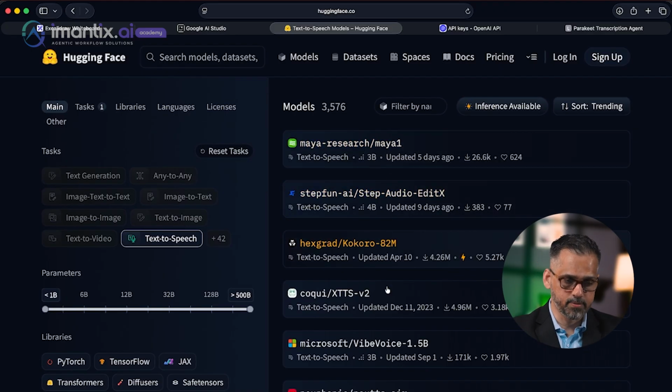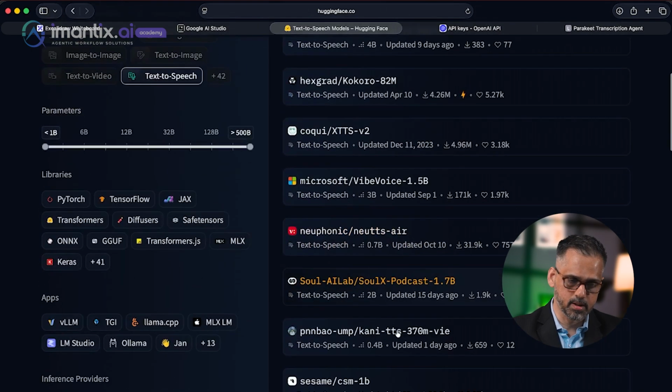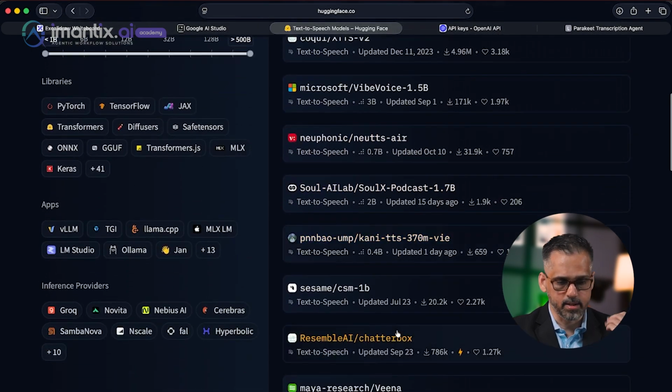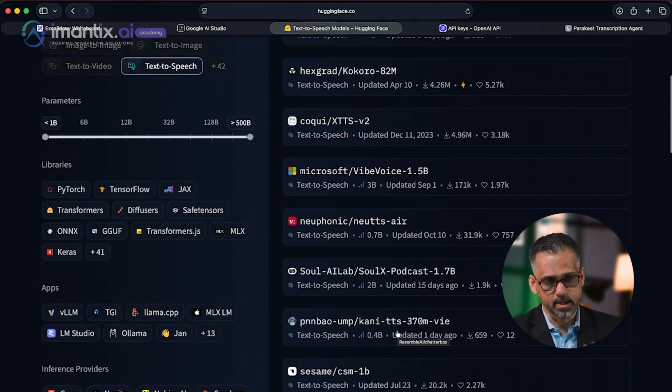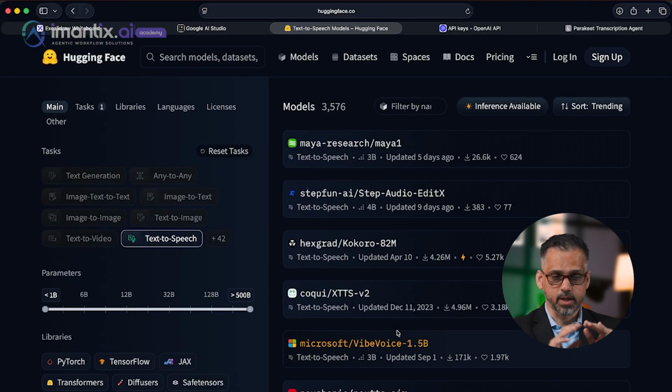So, there are some from Microsoft, there are some from other providers. And all of these models, most of them at least, are freely available. You can download them and use them, or your coding agent can. In our case, we were using Codex. This Codex agent can download and use them for converting text to speech.